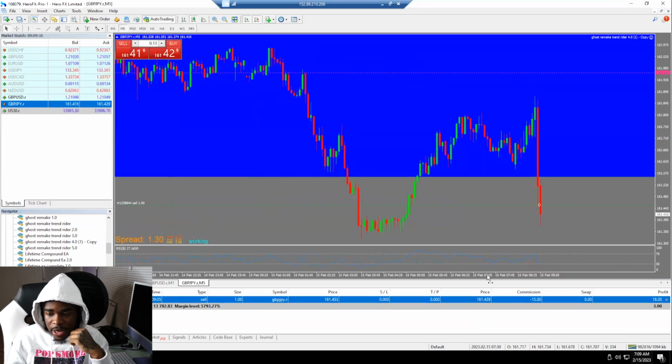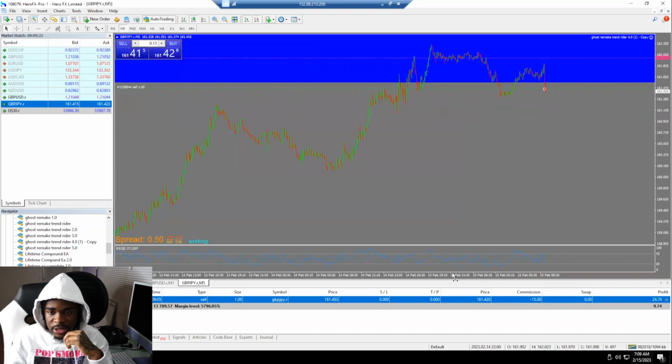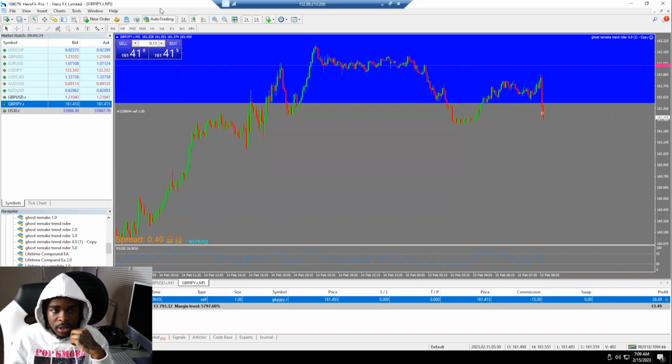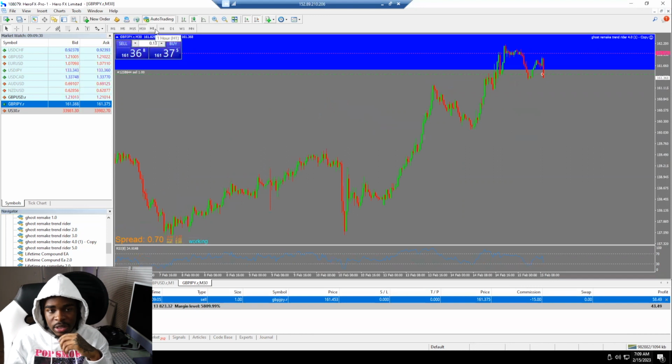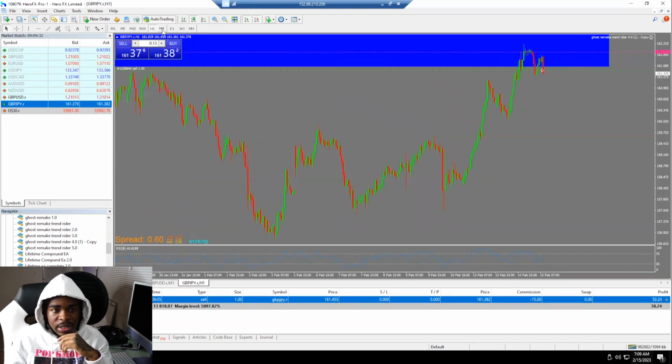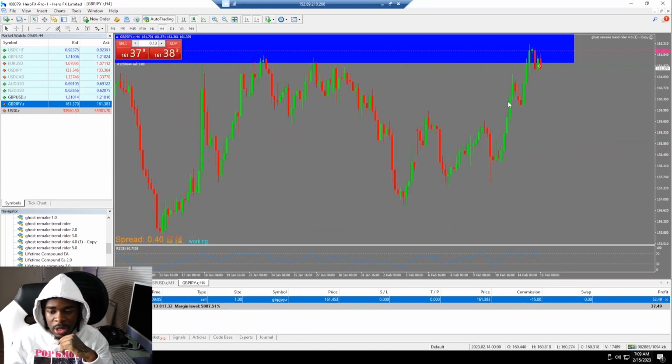We're already in profits. $18, I can go ahead and close that out. Or I could just follow the plan of just holding on to this trade on the higher time frame, the 15-minute. It looks like it could be promising. So, you know, I'm gonna just let it do what it do. So I'm gonna just let this rock.